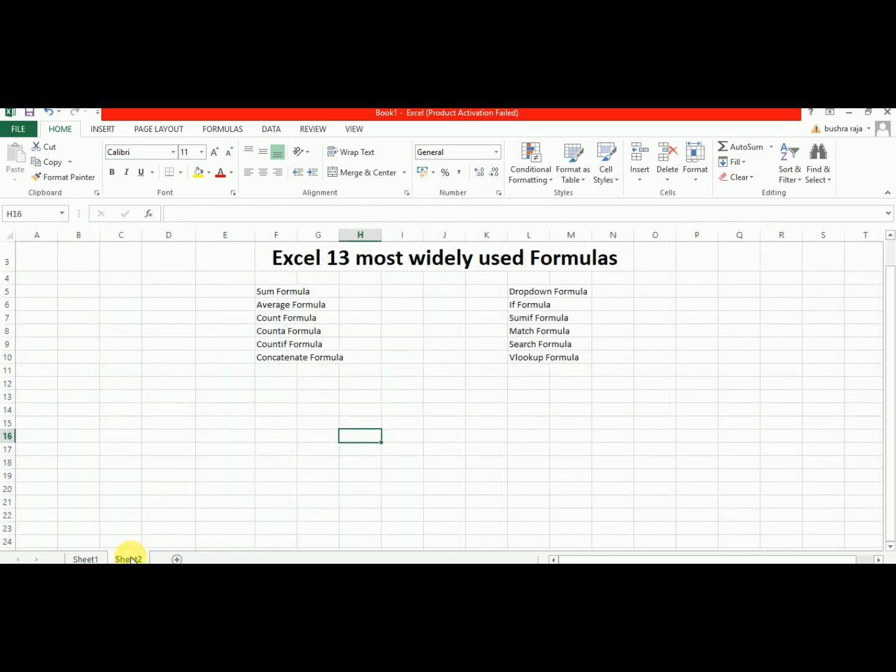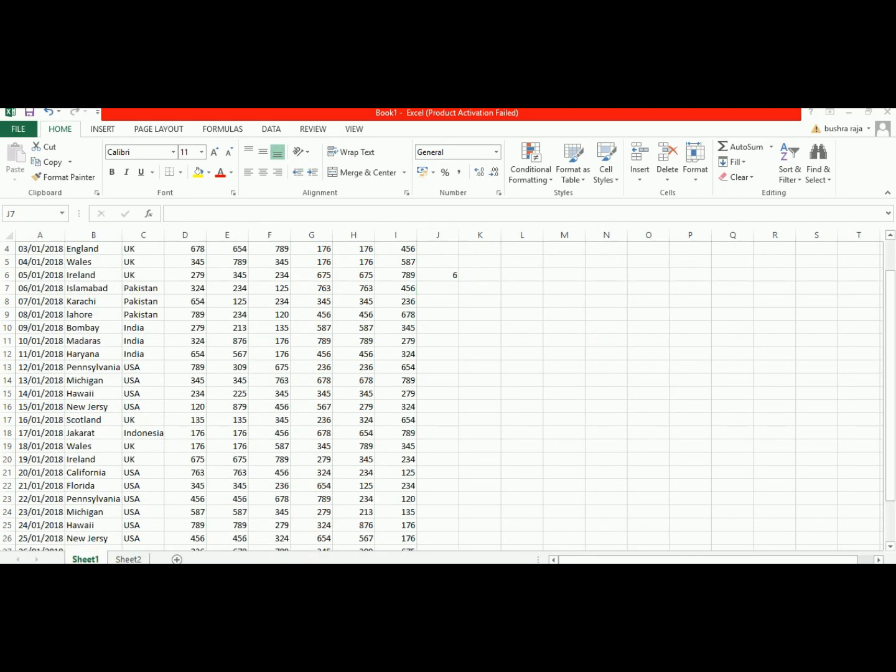Next formula is concatenate formula. Okay, what is the function of concatenate formula? It is really very amazing formula that help us to merge two different series. Like for example, I want to merge these two series, like these are cities or capitals or states, and these are countries. I want to merge these two series.